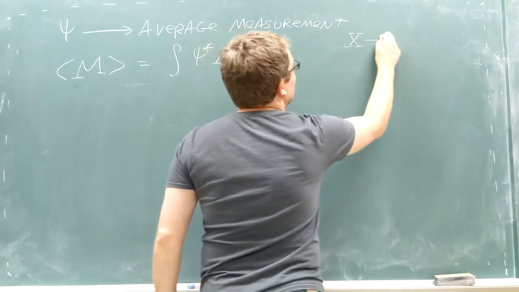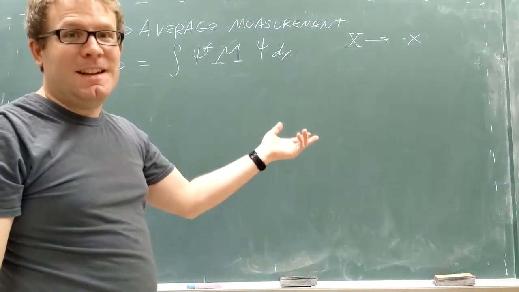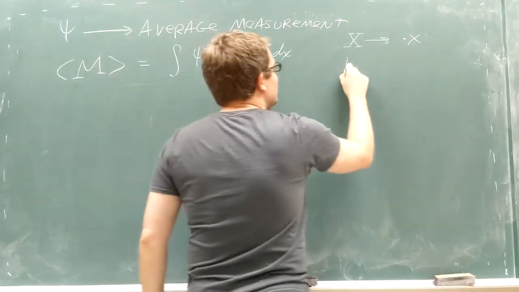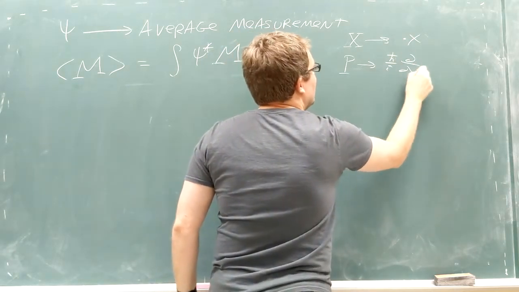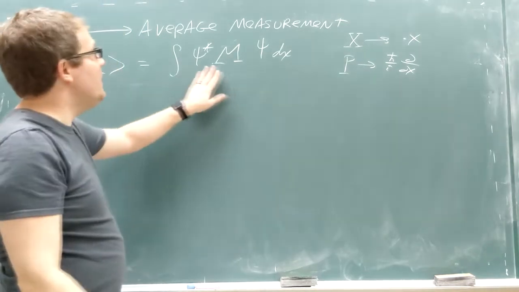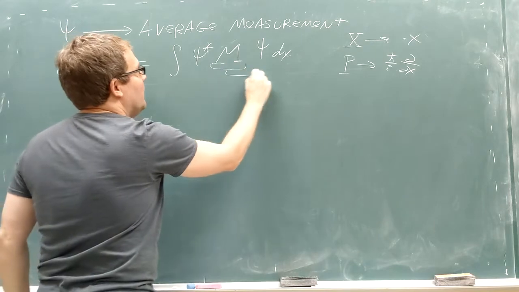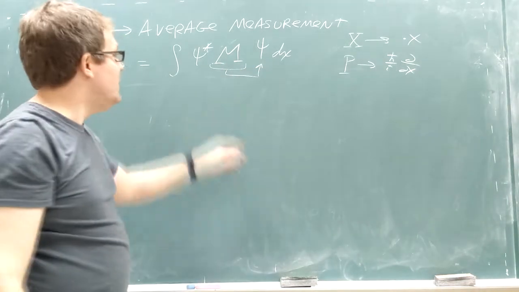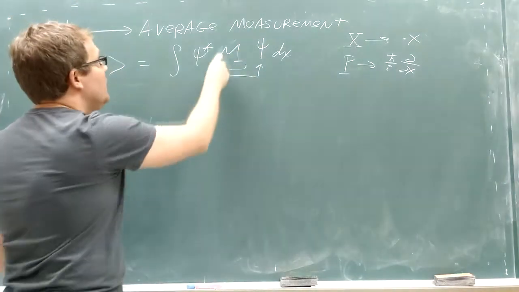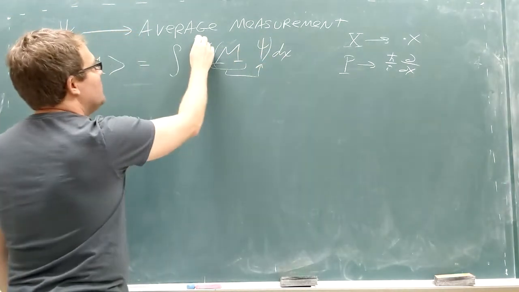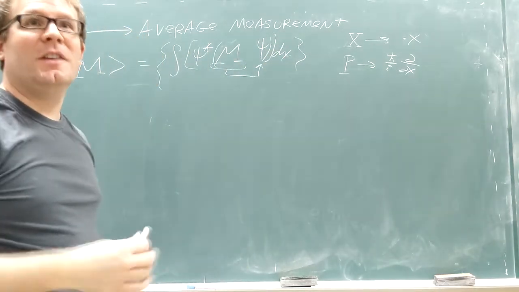And inside this M, you need to make a couple of replacements. Anytime you have the position, you're just going to multiply by x. We saw that earlier. X gets to be an easy operator in quantum mechanics. Momentum, on the other hand, turns into h bar over i, first derivative with respect to x. And that's why this order actually matters. You don't get to just flip these things around, because this thing is now an operator acting on this psi. So you're taking this operator acting on psi, then you're multiplying by psi star, then you're doing the integral. So you're taking it in this sort of layered approach. Here you got this piece, then you have this piece, and then you have this piece. So that order is very important.